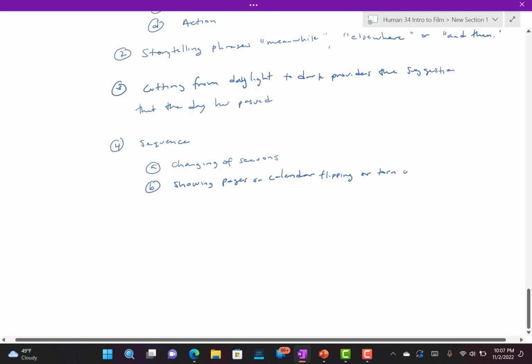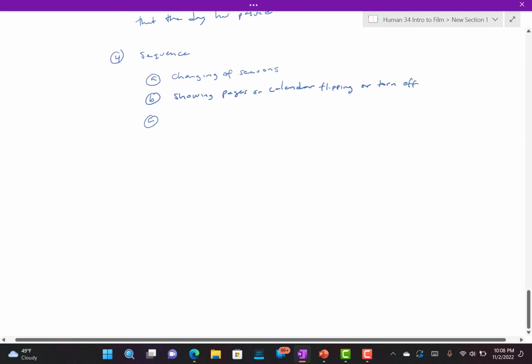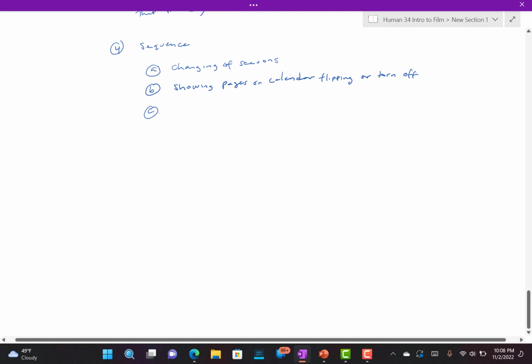That would be if a lot of months had passed and you wanted to showcase that many months had passed, the calendar will do a quick flip through the months, or they'll tear off the days if it's a day calendar versus a month calendar. You can do that to showcase the changing of time. A clock is an obvious way that does it, right?